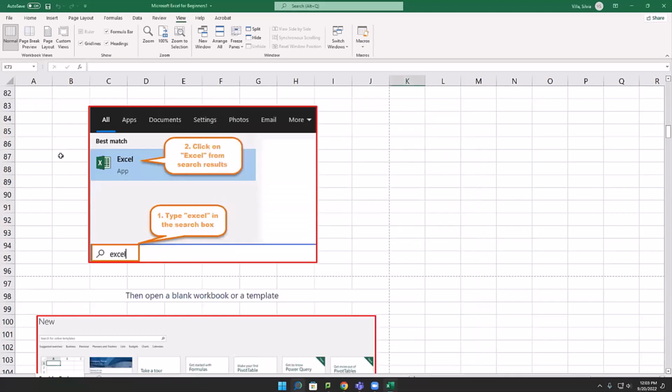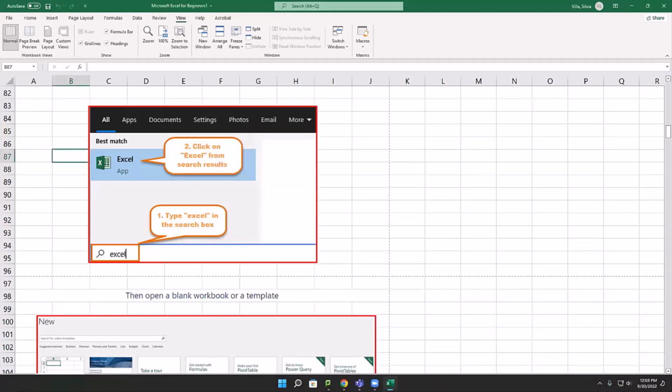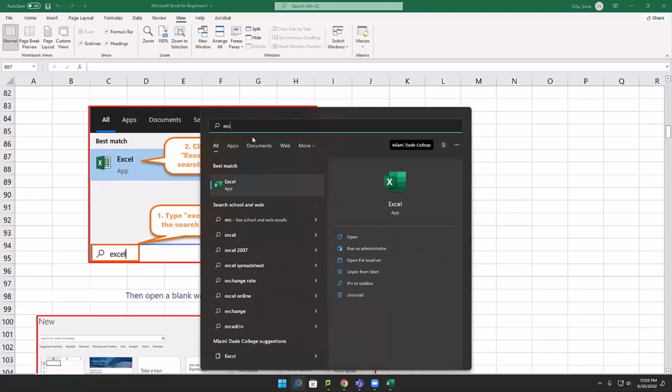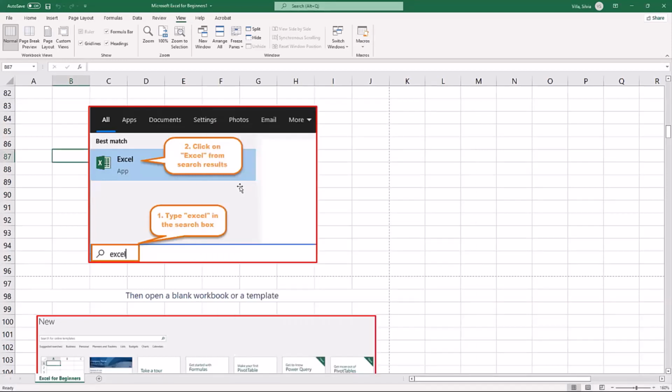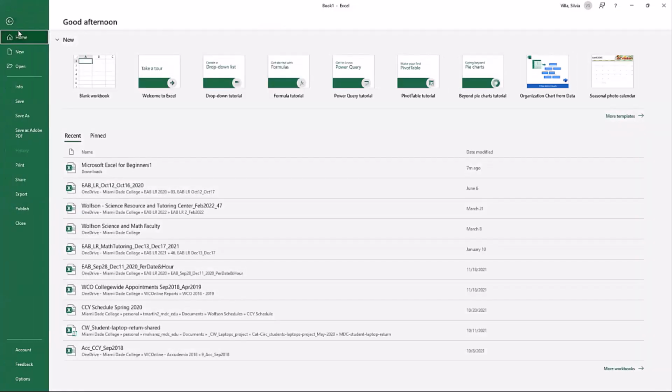So I'm going to explain the workshop, and at the same time, I'm going to show it to you. When you type Excel and you open the application, this is the one. You're going to see that you can either open a blank document or you can open different templates.